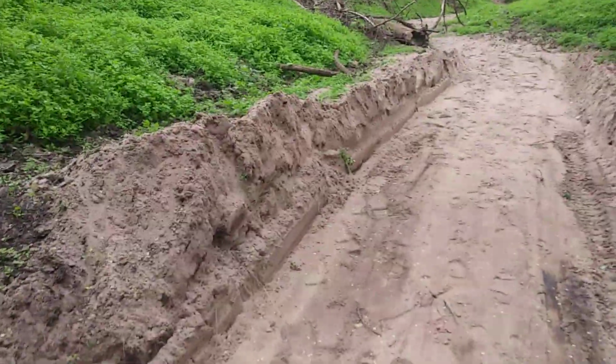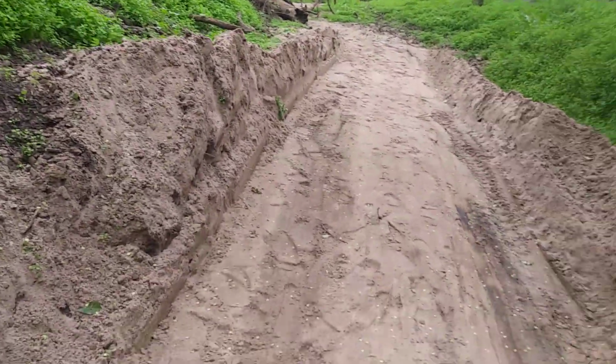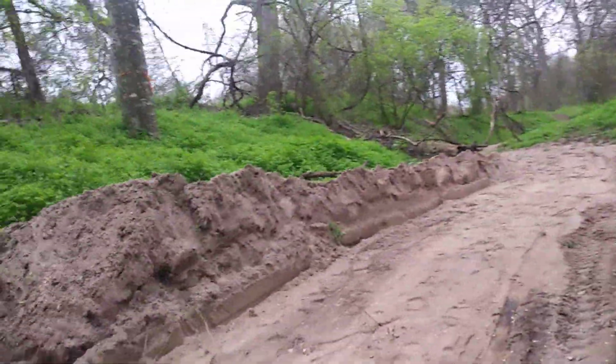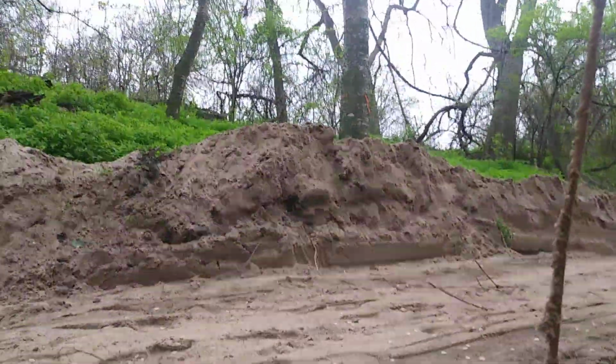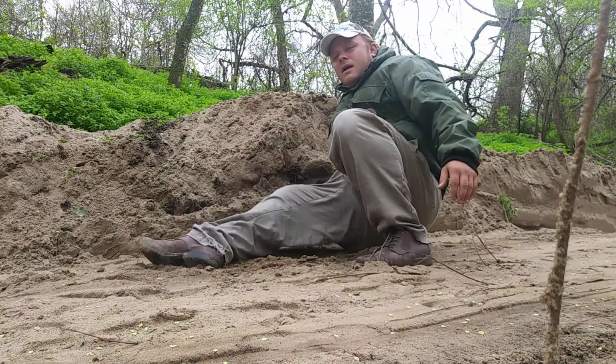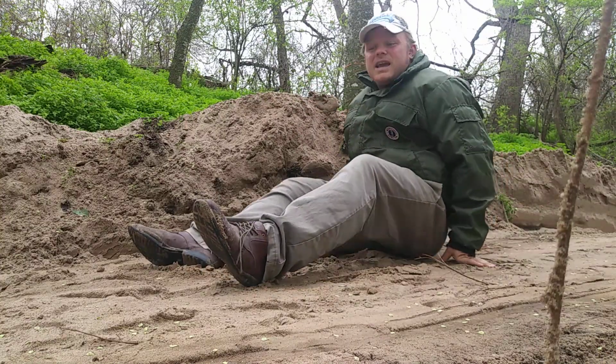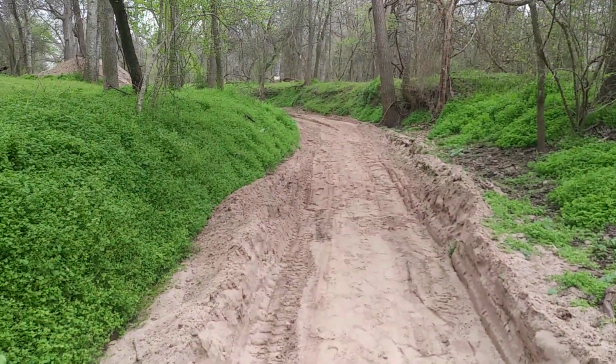There is a little bit on each side that I can get, but you can see, maybe you can't. See if I can get you a little closer to see just how big that actually is. I mean, we're pretty deep in this creek, and we've taken out quite a bit of sand from it. It's just a big logistical hurdle. So that's why I keep showing our creek and where our materials come from. Now we have to stockpile them to make sure we keep going. So that's it, one last shot of our creek here.